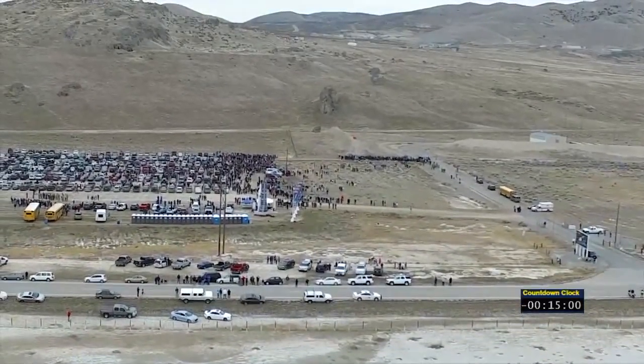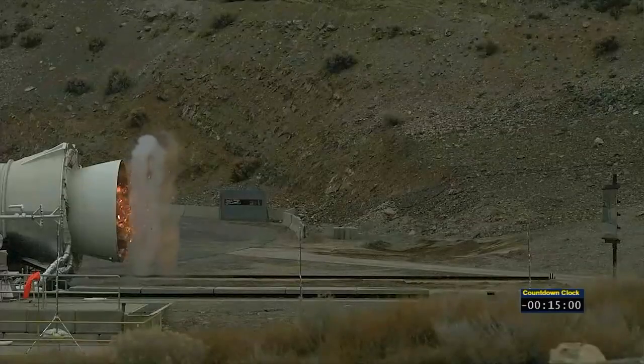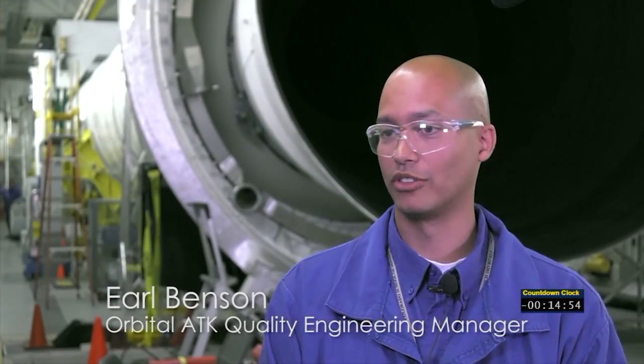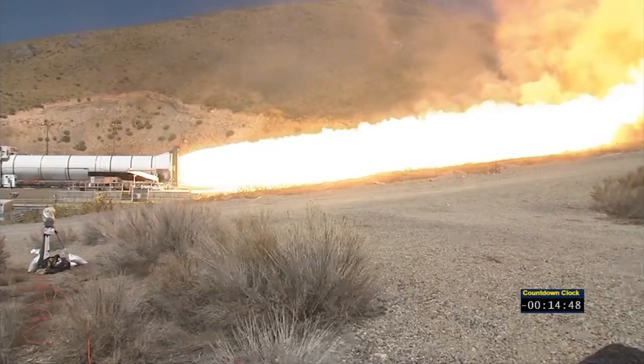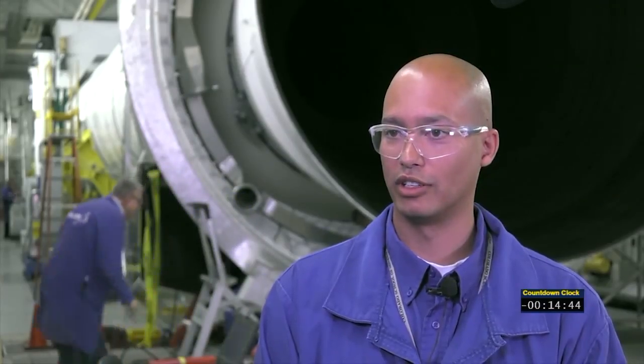And on static test day, when people show up down to the road to watch this test, it gives you a great sense of appreciation and gratitude and a sense of pride. There's a coolness factor to this job. Being able to see every 6 months or a year the work you've done, actually to see that event that puts the exclamation point on everything you've worked on. Working with astronauts, working with the government, it's very fulfilling.